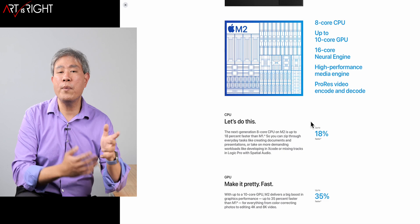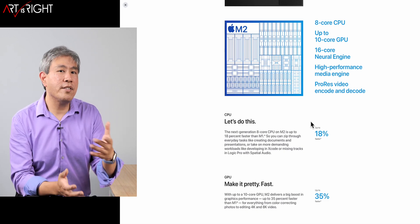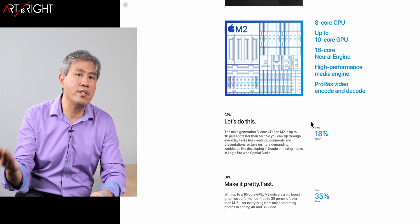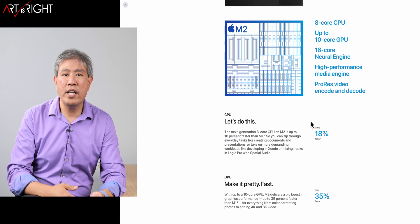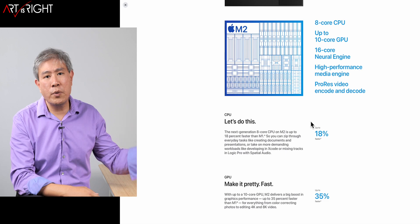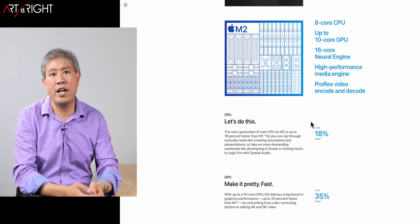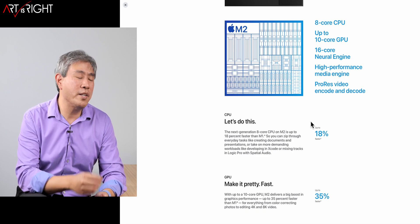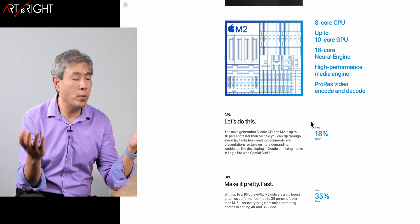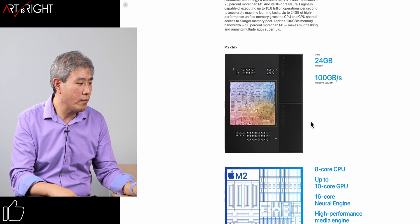If you're doing photography, I've always said that the M1 platform alone is not necessarily a computer created for pros. But I think with the M2, this is going to nudge us closer — if you're a pro doing light work all the time, just doing a few files in Photoshop, doing a lot of printing, and not processing a large volume of raw files, I think this may be something you'd want to consider adding to your workflow. Like I said, we'll get the machine in, run the tests, and I'll give you my thoughts.